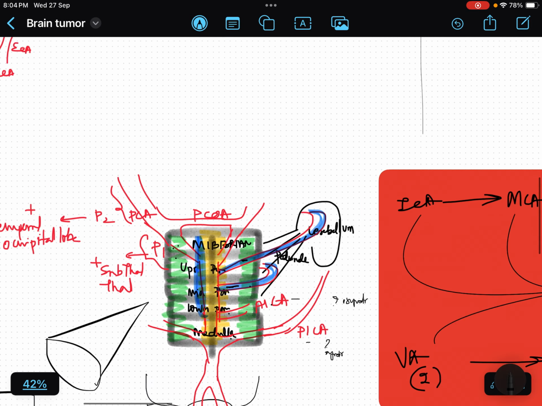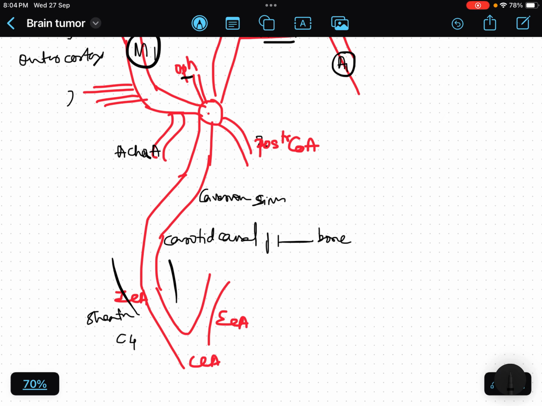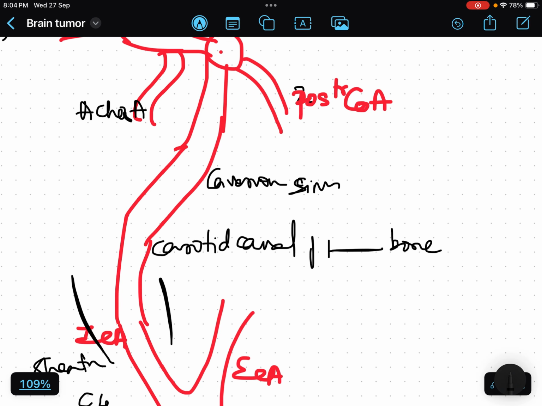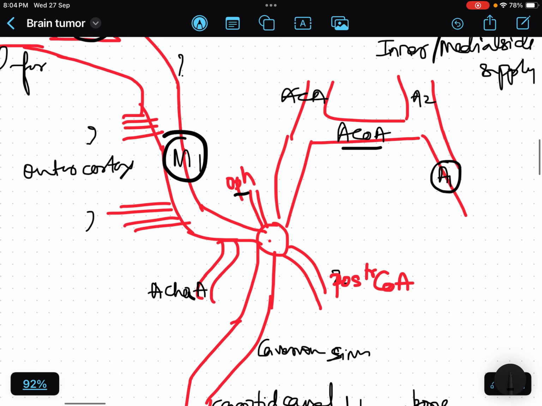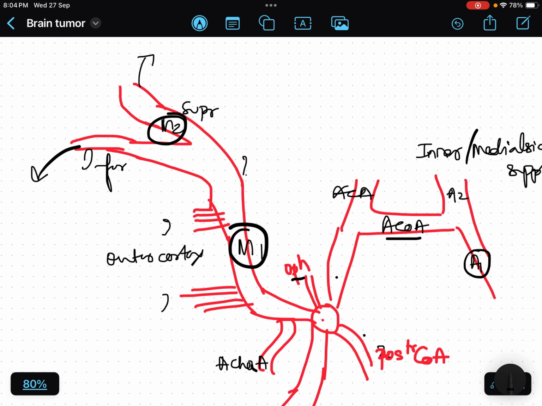First we'll discuss anterior circulation. We have the common carotid artery bifurcating at the level of C4 into ICA and ECA. ICA will enter the carotid canal of the temporal bone, and then it passes through the cavernous sinus. Inside the brain, it continues as MCA but has branches, that is ACA, anterior cerebral artery, posterior communicating artery, ophthalmic artery, anterior choroidal artery, and continuing as MCA.